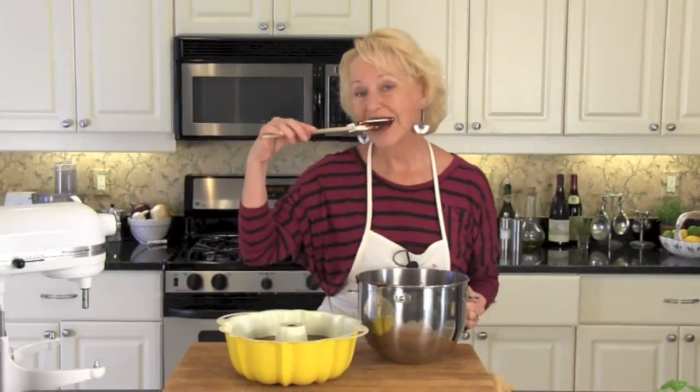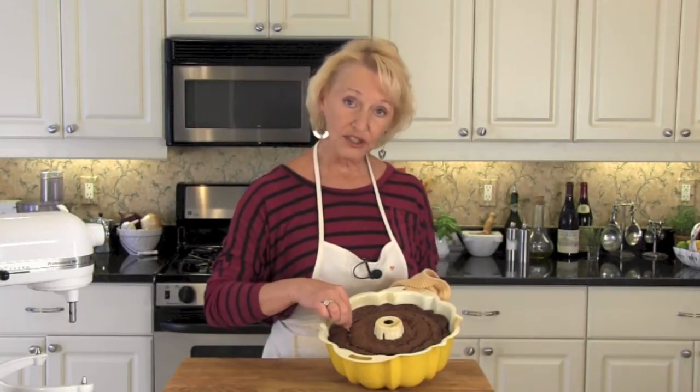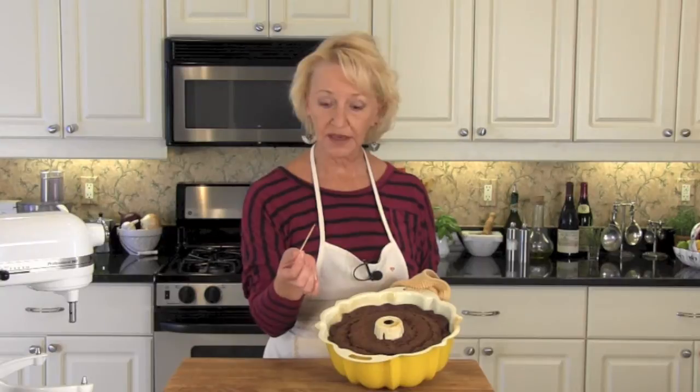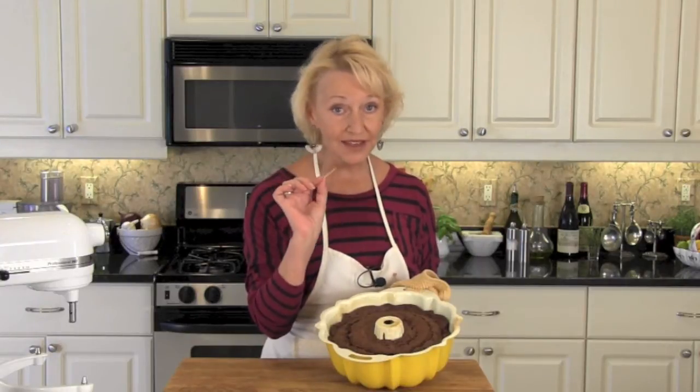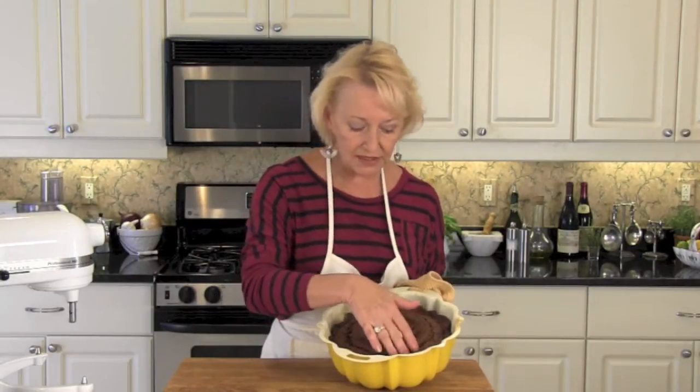Oh, here we go. Now, the most important part. Fantastic. Our oatmeal brownie cake has baked for 37 minutes. What I want to show you is that when you pull your toothpick out, there is actually a little bit of cake on it, so you don't test it the way you would test a normal chocolate cake. You can see it's just pulled away from the sides a little bit. It's got a nice spring to it.